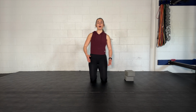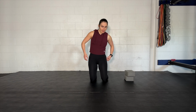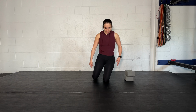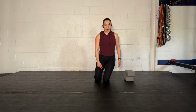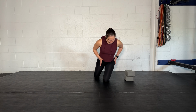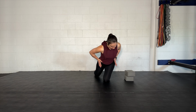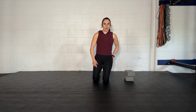So same thing now, but we're going to shift over to the left side ever so slightly, kind of pop that left hip out a little bit, load up your weight through that leg so that you could lift that other leg off the ground, no problem. And then you're going to slide back. As you slide back, you're going to turn your pelvis towards your left knee, search for a good stretch in the back of that left glute, and then you're going to drive out of it.